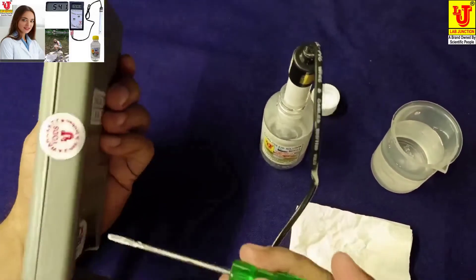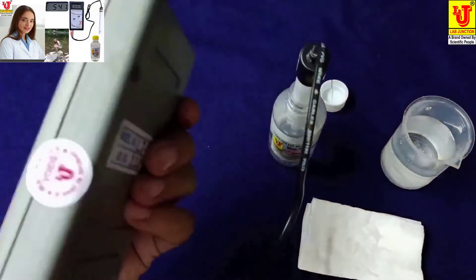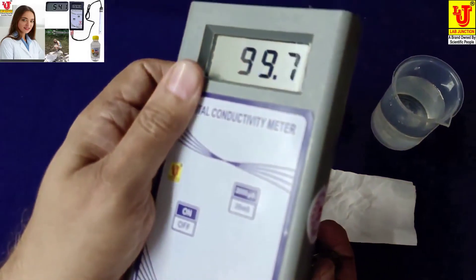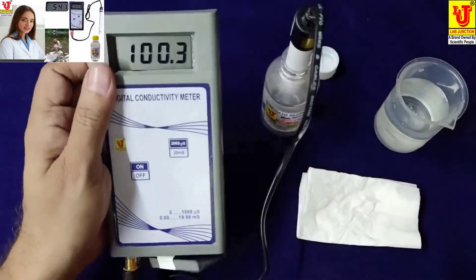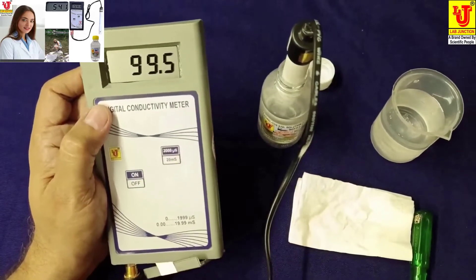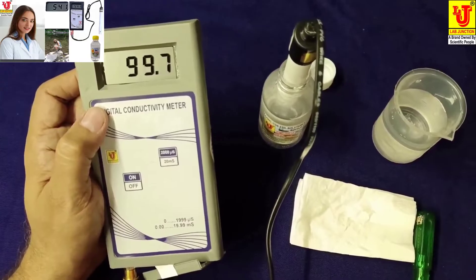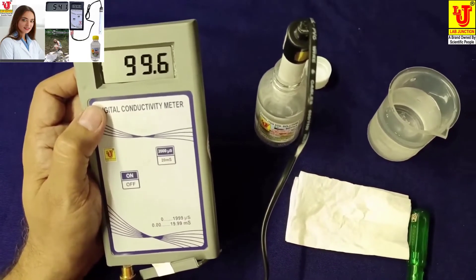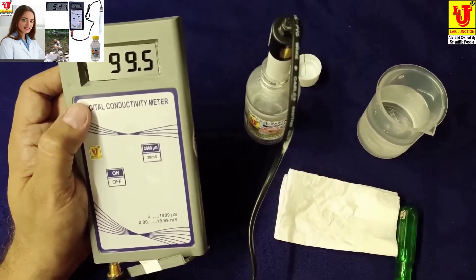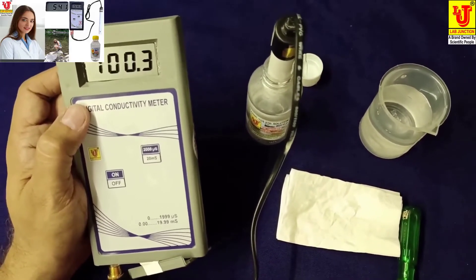Now this is already calibrated. Now if you again do this, like this, this is calibrated. It means 1 millisiemens and it means 1000 microsiemens calibrated from standard solution, and this is 1000 microsiemens.